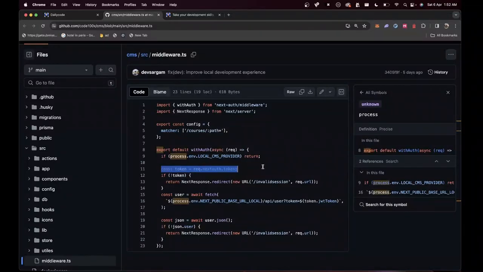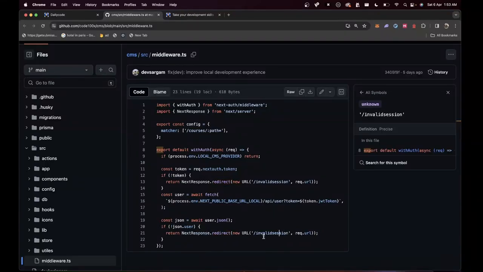We get their token. If the token doesn't exist, we redirect the user. If the token does exist, we still check, is this the latest token? And if that's not the case, we also redirect the user to invalid session.